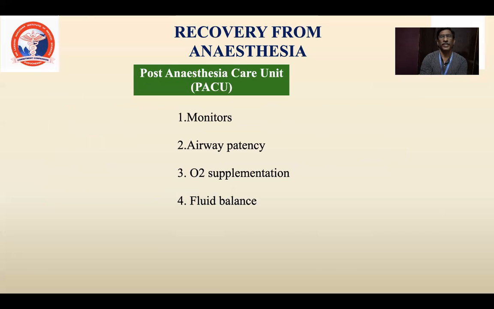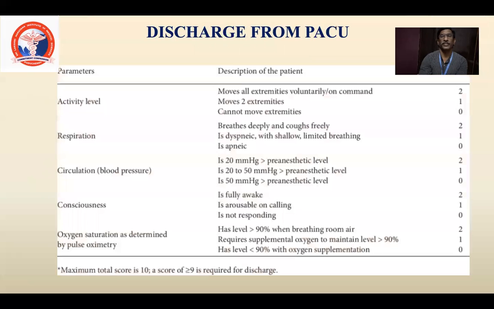After recovery from anesthesia, we are not going to shift the patient to the post-operative ward. We are going to keep the patient in the post-anesthesia care unit for 30 minutes to 1 hour. Sometimes it may need 2 hours also. In the PACU, we continue the monitors and we try to maintain the airway patency. If necessary, we will give oxygen supplementation. If there is necessity, then we will give better fluid balance. This is the discharge from PACU. From PACU, you are going to shift the patient to the post-operative ward.